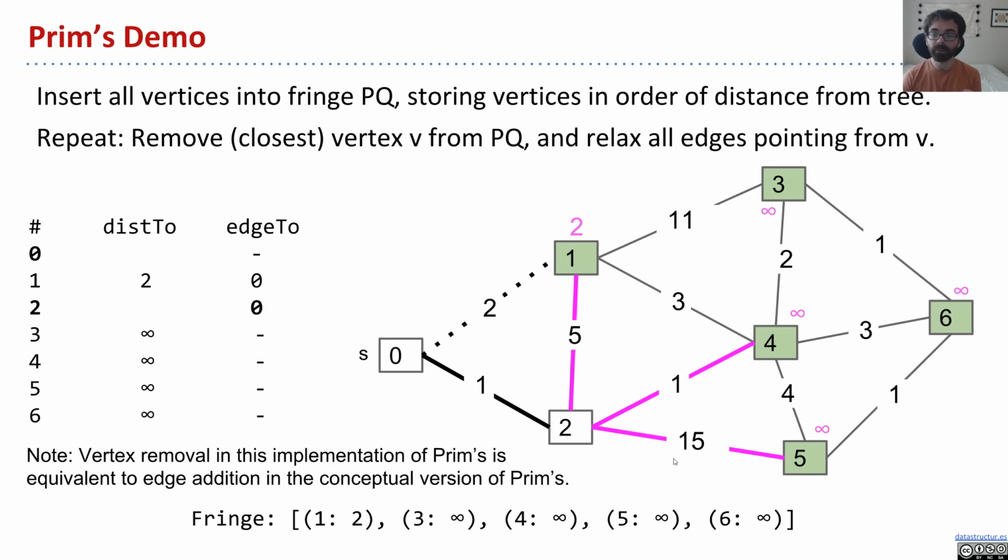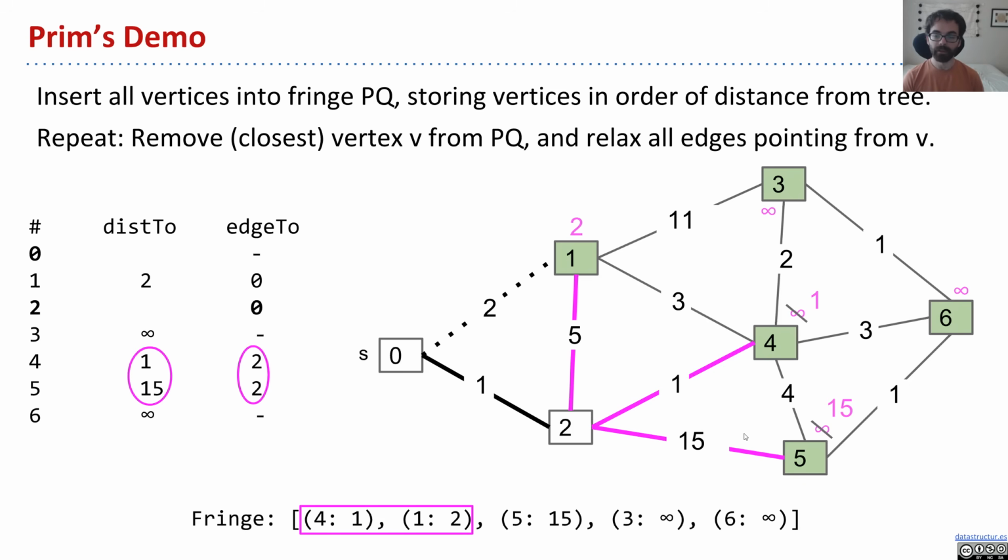And we're actually going to do something a little funny, which is instead of just adding the edge of weight 1 to the spanning tree, we're also going to tentatively add the edge of weight 15 because these 2 edges are better than the old best distance to the tree. Now, one difference between Dijkstra's and Prim's is, of course, we're measuring the distance from the tree, not the distance of the source. So this number is 15, not 16. Okay. So at this point, these two vertex distances get updated.